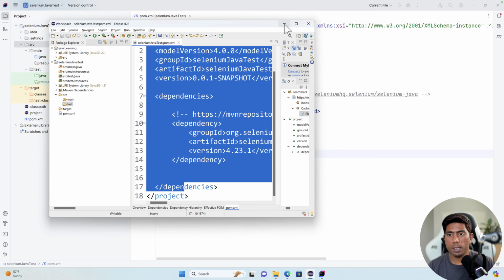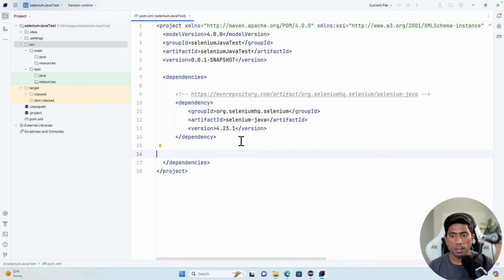I mean, we are done with the Eclipse IDE. If you are still going to use Eclipse IDE, feel free to use it. There is not much difference between both of them. But I highly recommend you to use the IntelliJ IDE because it's quite modern and easy to work with. Well, as that said, we're going to start writing the code with Selenium Java finally. And you see that now we have got some cool color animation. If I go and choose the dependency, it shows the change of colors.